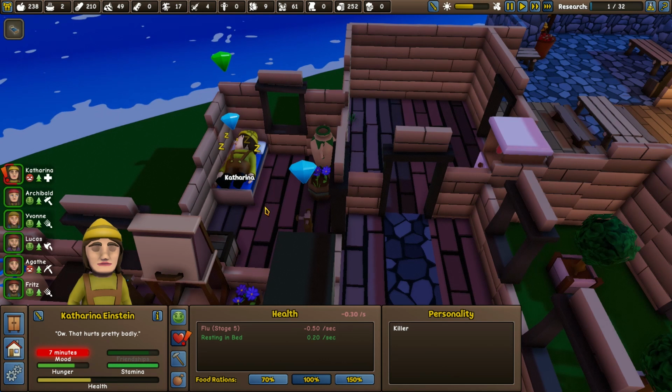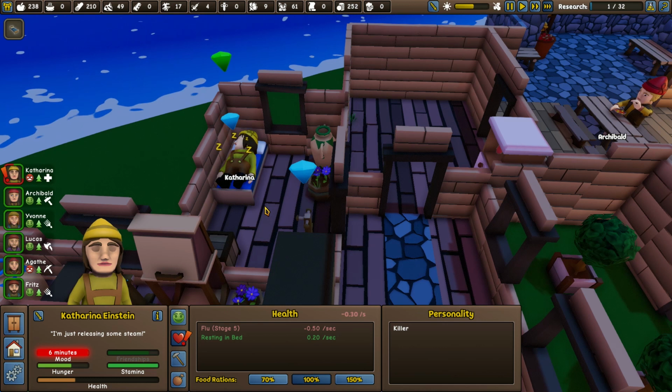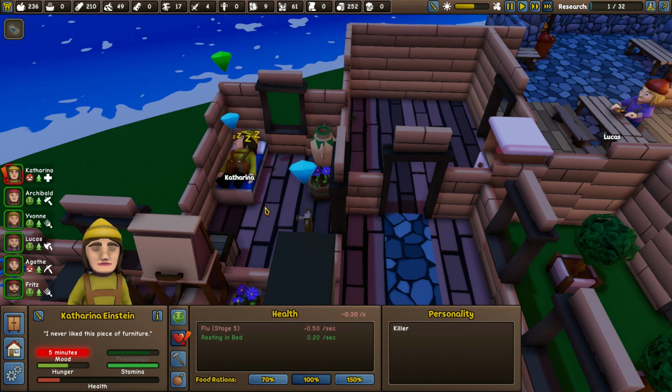Oh no. Do we lose Katrina to the flu? Do we have to get a new doctor in to cure the flu in her honor? Or will she make a recovery? Just releasing some steam. That's your temperature that you've got. That'll be Katrina, because the flu does give you a temperature. Oh no. Oh no, it's not looking good.